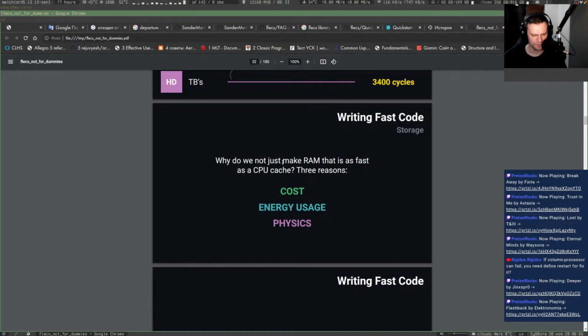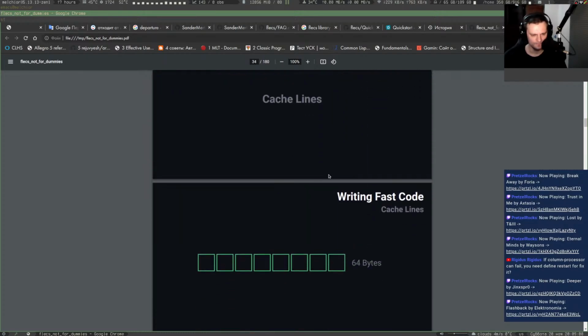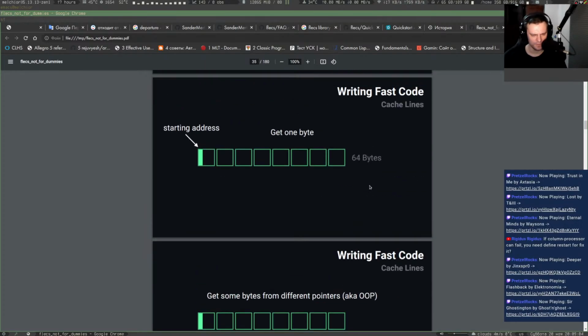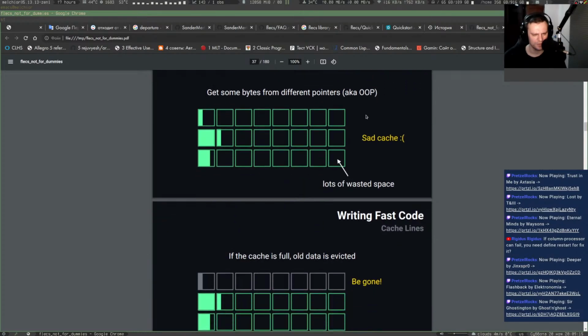Why not just make RAM as fast as CPU cache? Yeah, so this is some basic info about CPU cache lines. I probably would just mention those by just having words.